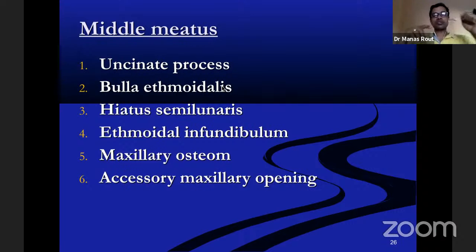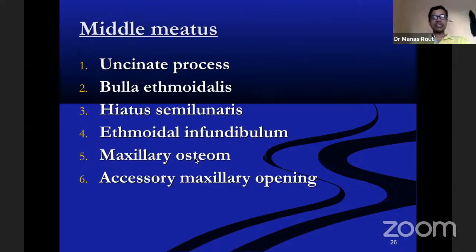Now I'm doing endoscopy. In the endoscopy, I'm able to see a three-dimensional space, because it's not a two-dimensional space. Ideally, it is a three-dimensional space which is found in between bulla ethmoidalis and uncinate process. So that three-dimensional space is called ethmoidal infundibulum. Okay, so what we see in the book is a hiatus. What we see through the endoscope is the ethmoidal infundibulum.